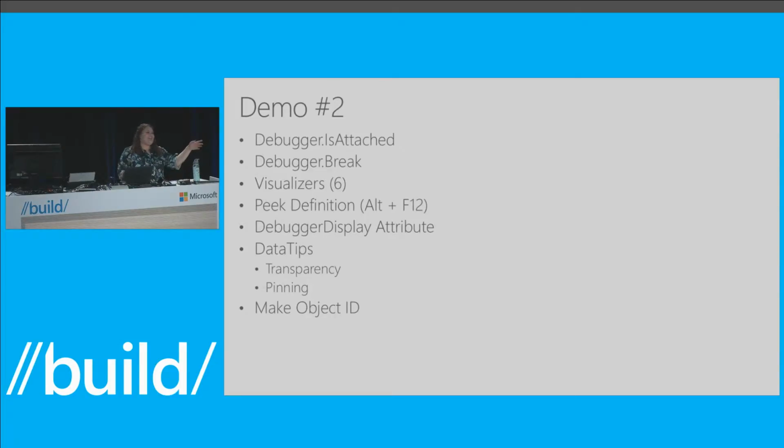That's a great suggestion. I hope everyone heard his suggestion was, can we get a debugger.break when attached to simplify that process down for you so you don't risk crashing your application, right? Exactly. I'll put it on the backlog.